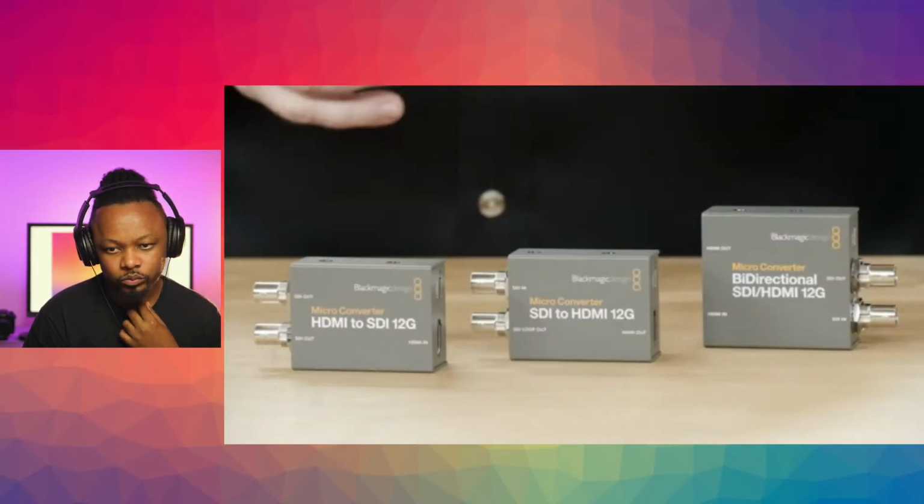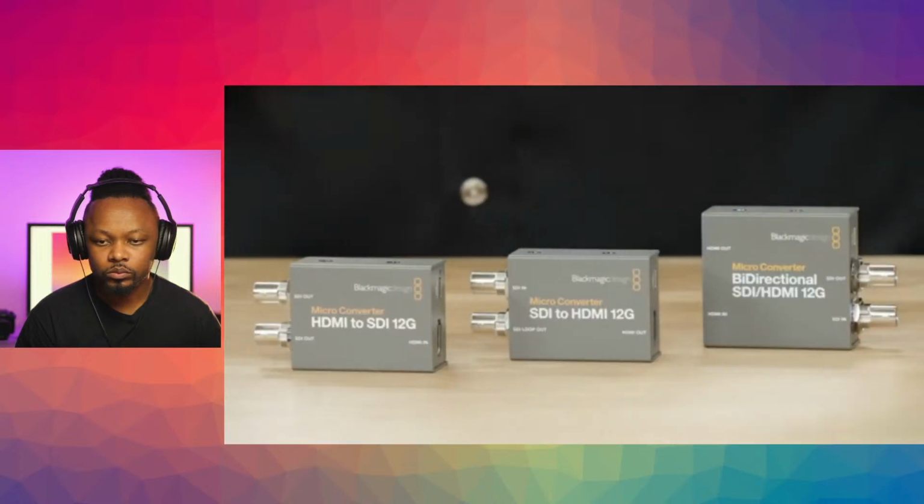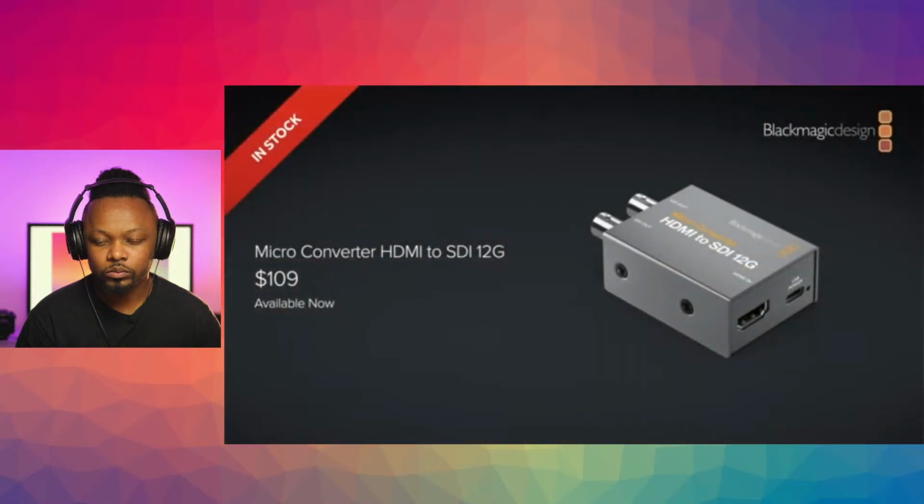So you can add it to a HDMI camera and it'll actually convert the control information to the SDI. And then you can connect a HDMI camera to an SDI switcher with all the camera control. So that would mean a big Constellation switcher could actually control a HDMI camera. Now it even works the other way. So you can actually have like an SDI camera plugged into an ATEM Mini, which is a HDMI switcher. And these new models are available today.